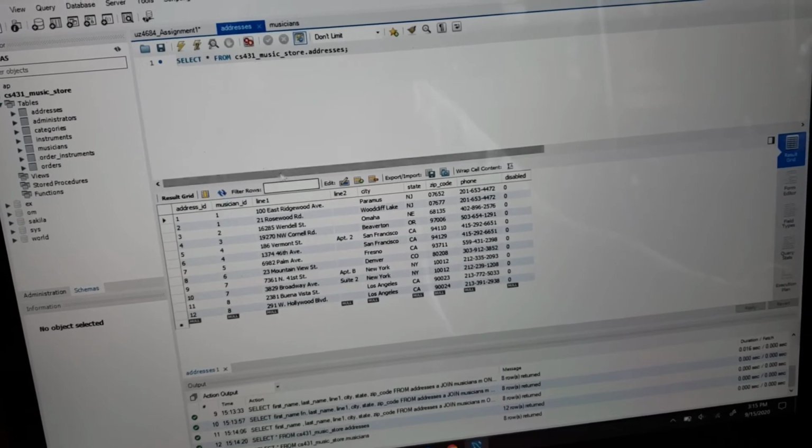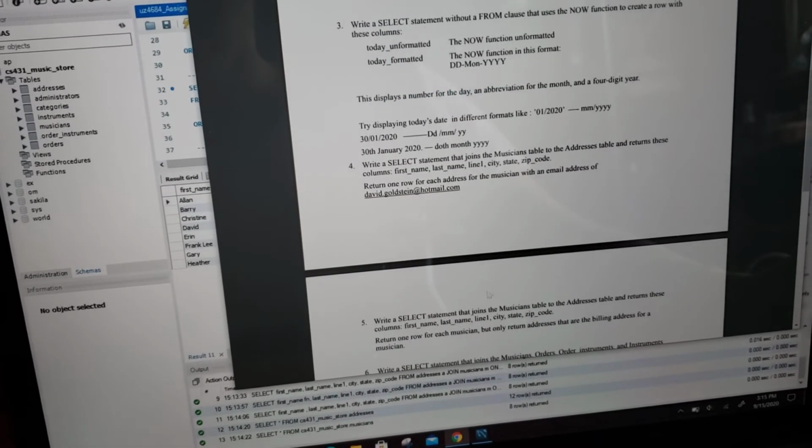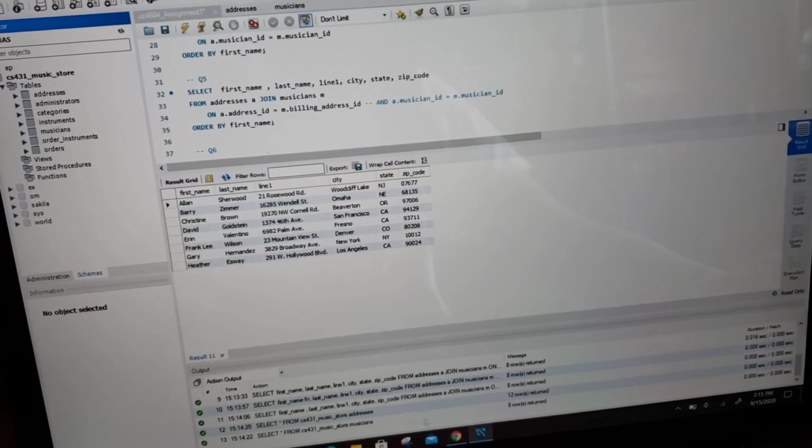It's address ID to billing address. That's what it was. So address ID has to be similar to their billing address because that's the only information you could say is the same. Oh, I guess you could have used musician ID as well. That's why I had that before, but it's not needed because it's the same thing more or less. So what was the homework prompt for that? That was question 5.